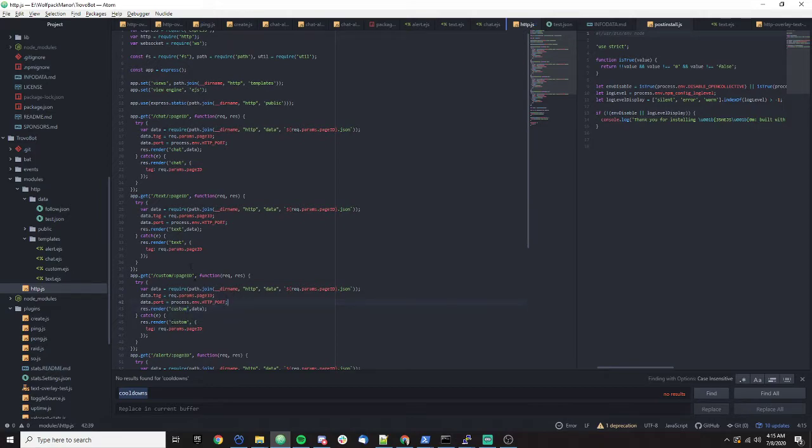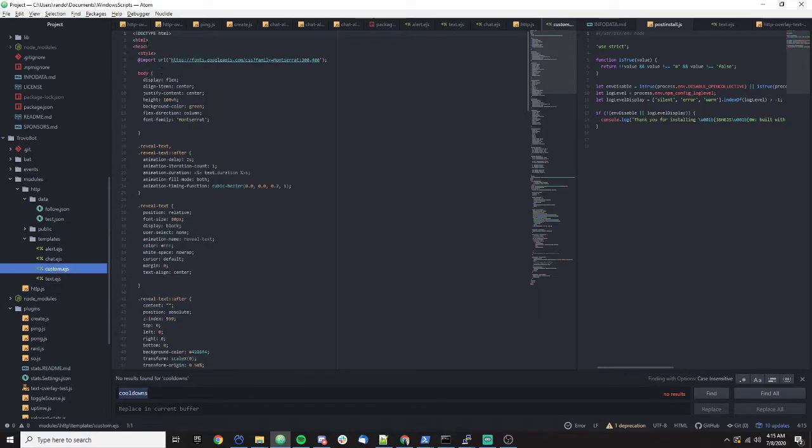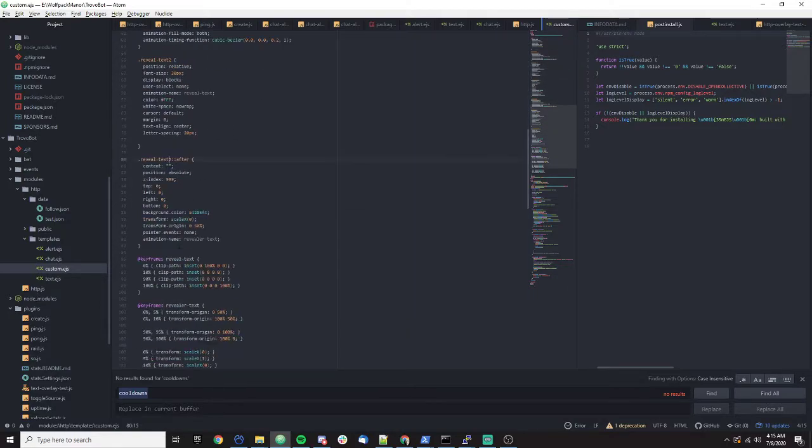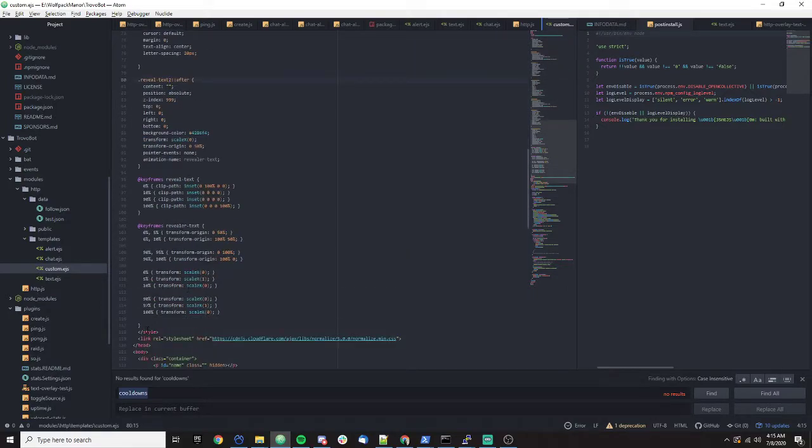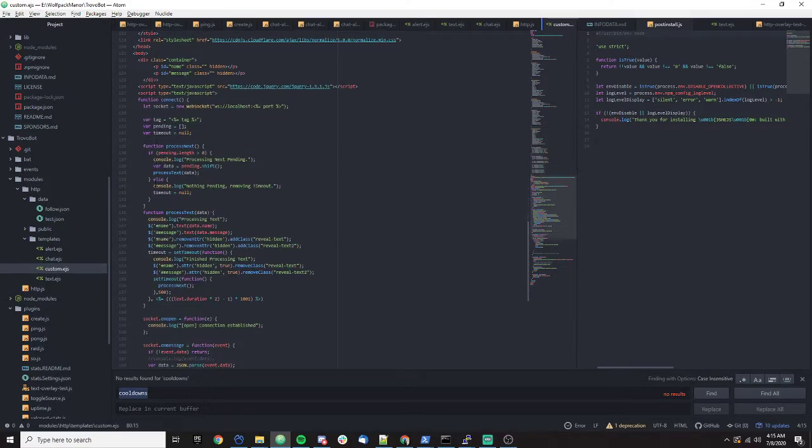That's it. Nothing else. You're done. Now you can go over to this file here, okay? You can edit the CSS here, just delete this, and you can make this whatever you want. Or you can add a linked CSS file, right? Okay. Then come down here to the JavaScript section, okay?